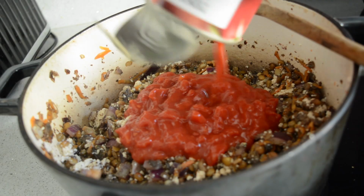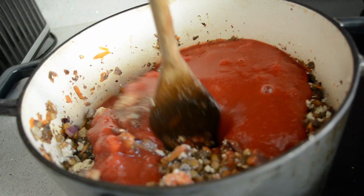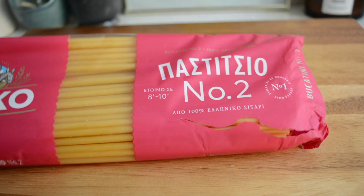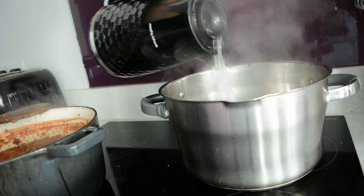I then added a can of chopped tomatoes and some passata. I added a couple of bay leaves and a tablespoon or two of tomato paste, gave it a stir and let it simmer for 20 to 30 minutes. While the lentil sauce was stewing, I went ahead and boiled my pasta.